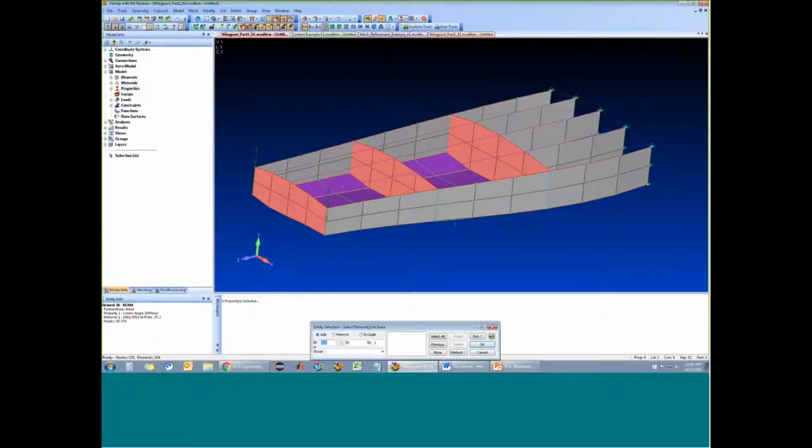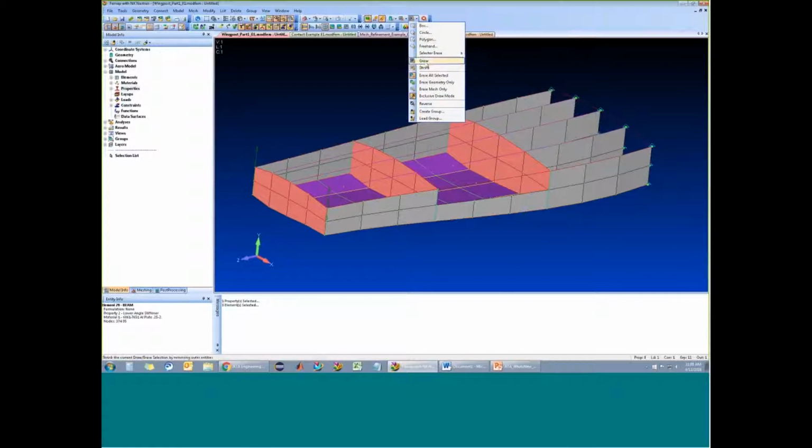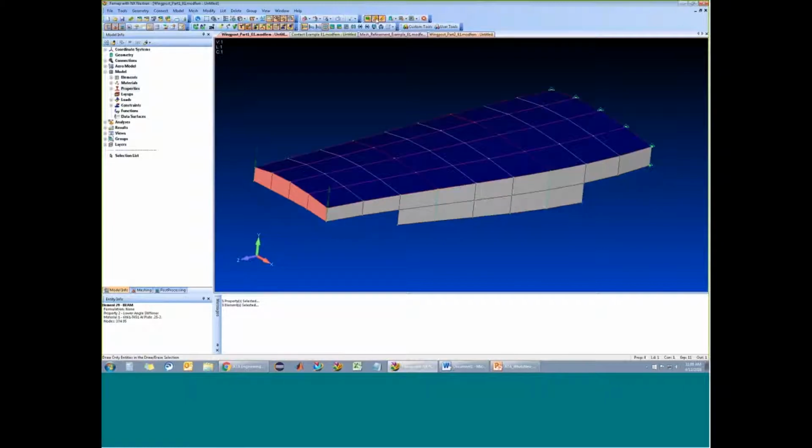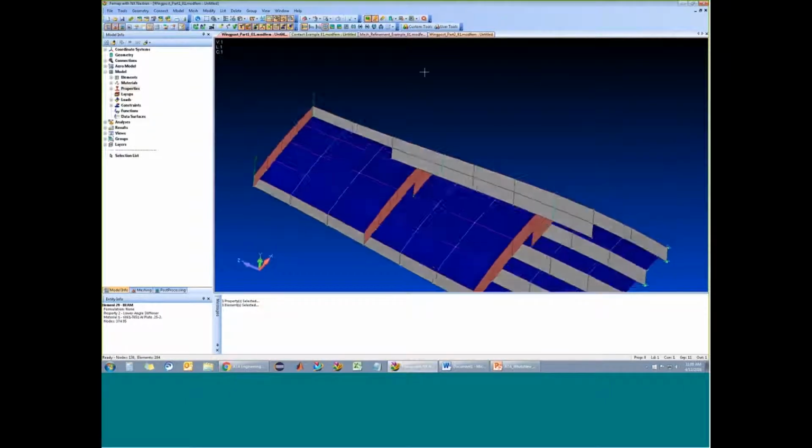Then I can go in back and select some elements. Maybe I want to hide some of these guys as well. You have some other options here like grow and shrink, which can be very useful. So I could grow and erase more elements. And then I can quickly toggle, so I can show either what I'm erasing or draw what I'm erasing and flip to the other side.